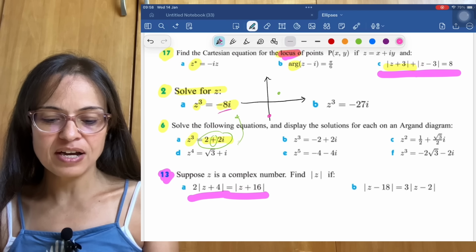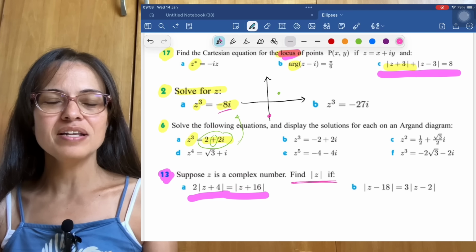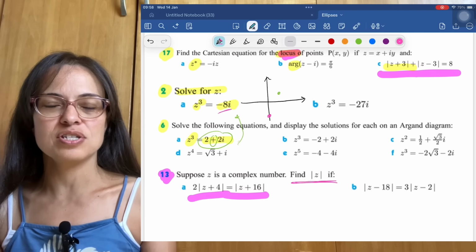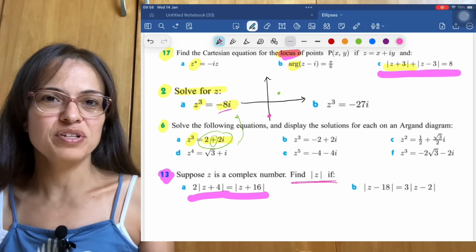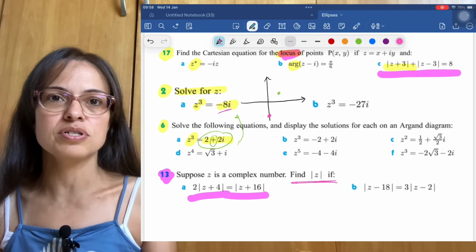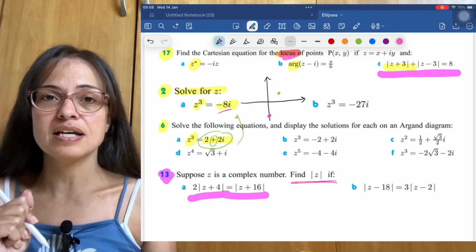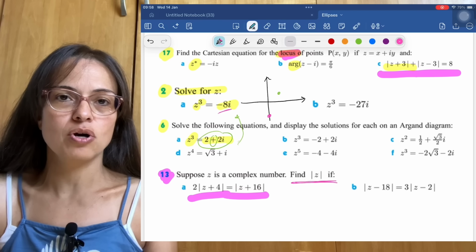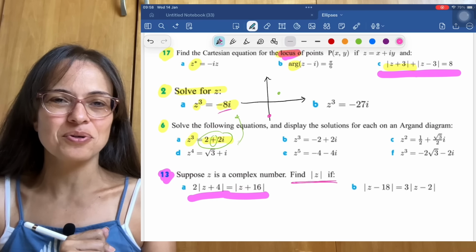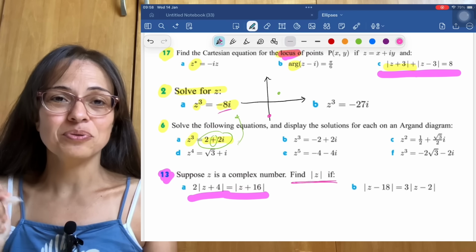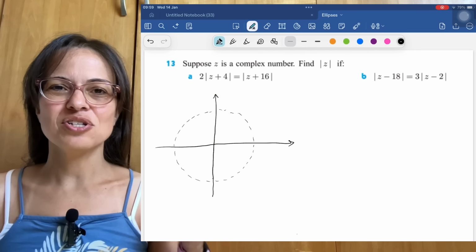He says, find the absolute value of z. He's not actually saying solve the equation, which is find the values of z. Find all the possible points z, which would in that case be a locus, because it is going to be an interesting curve. No, instead he just says to find the absolute value of z. And what this implies is that the locus is a circle, but it's not any circle. It's a circle centered on the origin.